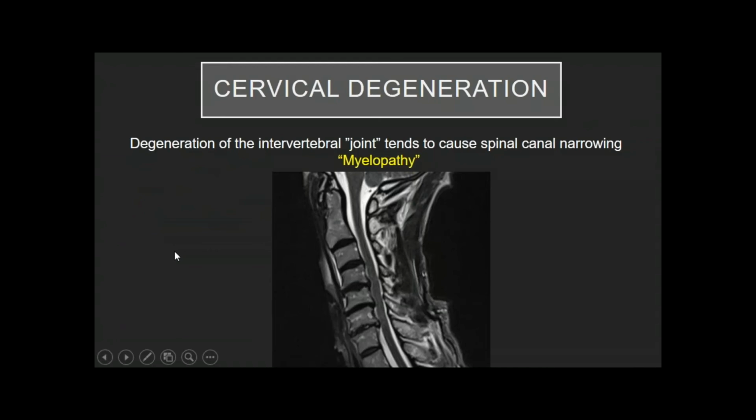So why does all of this matter? Well, I'll just give you a couple things about the cervical spine that tend to be true with most patients. If you have degeneration of the intervertebral, and I call it a quote-unquote joint, it's going to cause most often spinal canal narrowing. And how is that going to present? The patient will present with myelopathic symptoms, not radiculopathic, but myelopathic, because it's affecting the cord itself. So you can see here, you've got a disc bulge, you've got a disc bulge, you've got a disc bulge, and all of these are contributing to spinal canal narrowing.